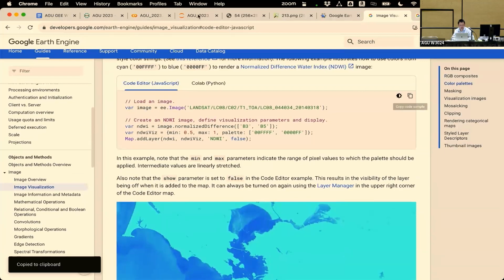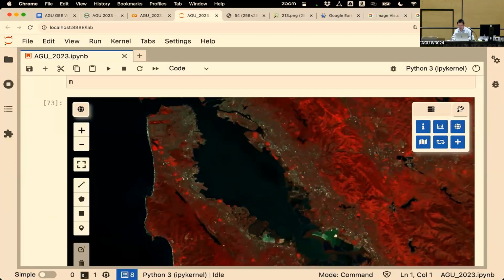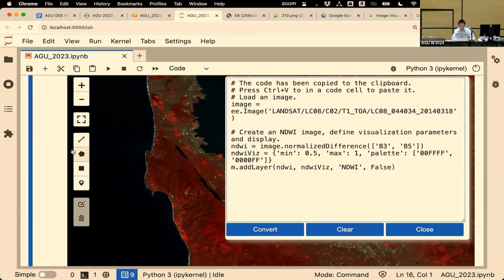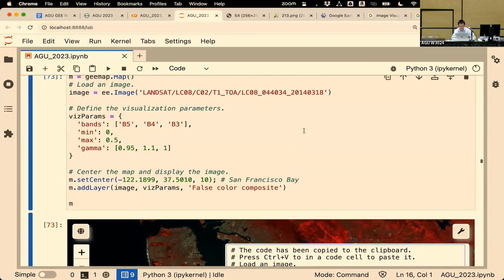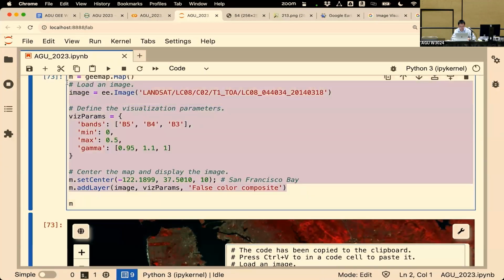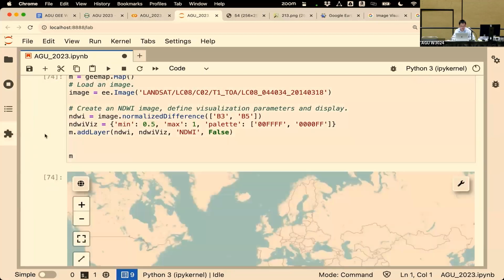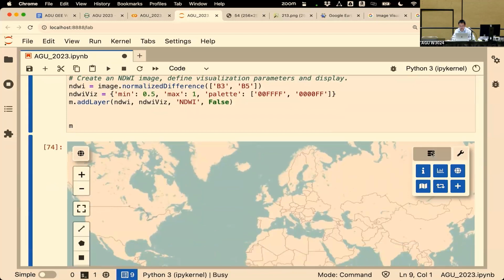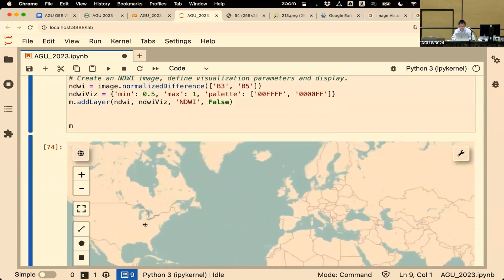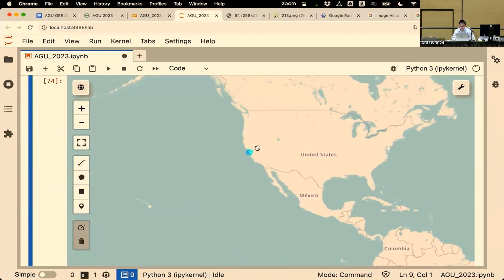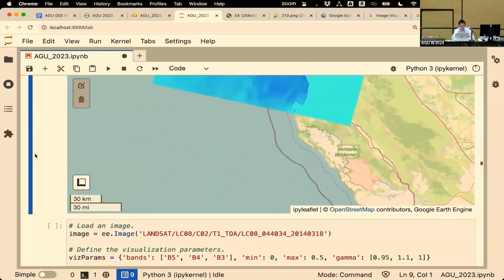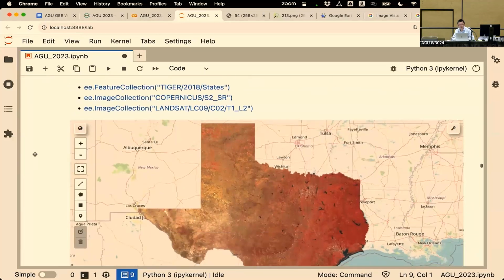So I can copy another one here, copy, come back to here, and then I can run again, paste, okay, convert, and then I can come back to here, Control V, paste. Oh, it's hidden. By default, the data layer is hidden, but I can turn it on. But you need to zoom in to the location you see here. Okay. So this is more like a shortcut for users that want to use Python, but have a lot of JavaScript examples.